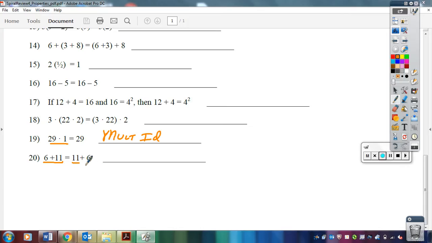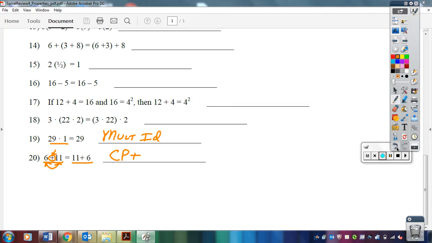And 6 plus 11, 11 plus 6. Now notice it's not the exact same thing. In this case, they changed order and they rotated around a plus sign. The plus sign is what it rotated around. This is the commutative property of addition. Don't say, well, it was a symmetric property. No, the symmetric is when it rotates around an equal sign. Plus it needs two equations. 6 plus 11, 11 plus 6. This is what it rotated around. And flip about that. That means that's the commutative property of addition.